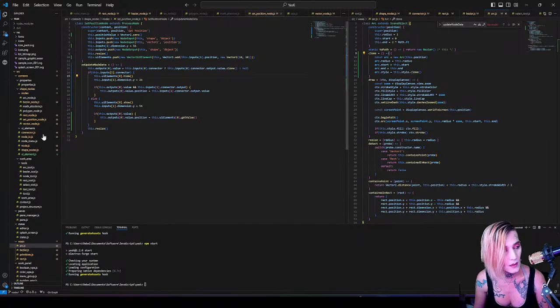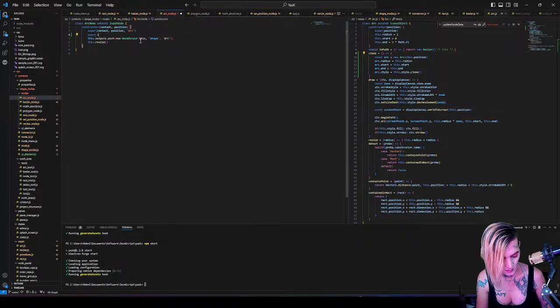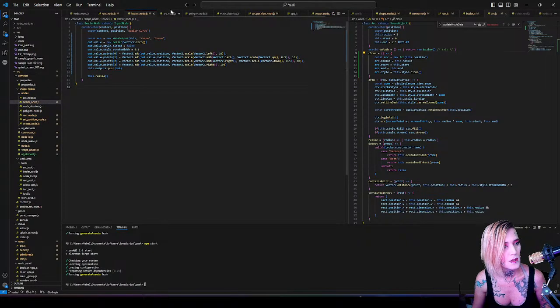And then on the arc node, back here. So what I want to do is say const out. That's going to be the new output node. Did I change those?